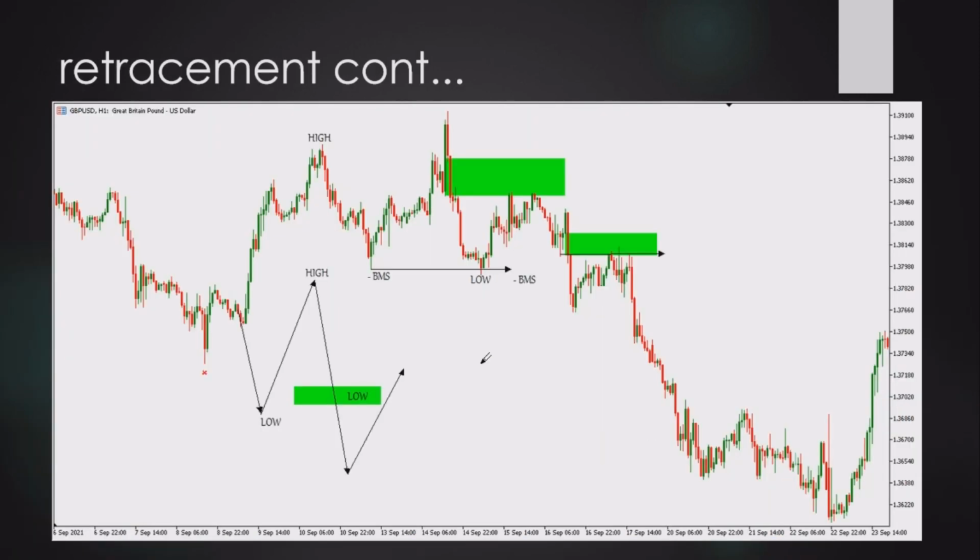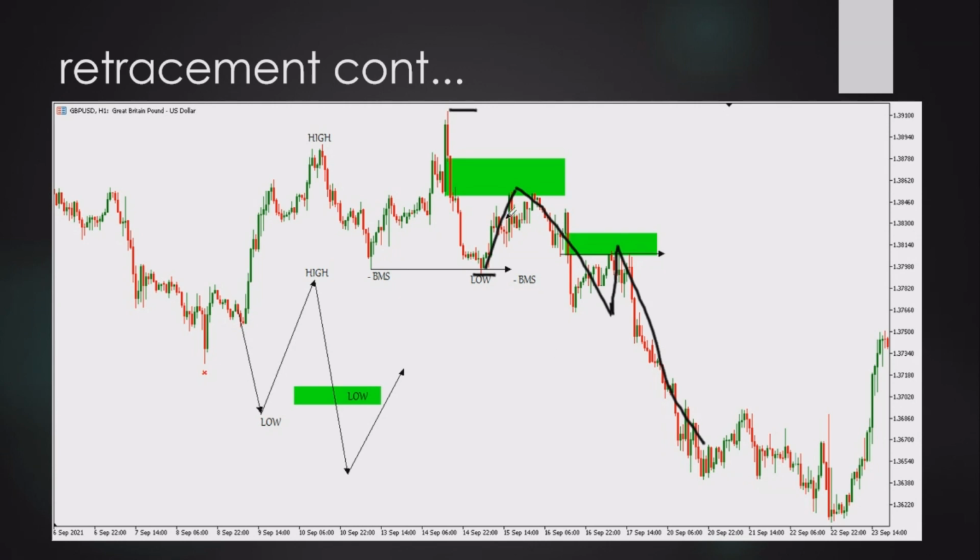So, retracement continue. We will see that this is a downtrend now compared to the uptrend we did. And you can see here that we have a swing high, a swing low, right? And a retracement. After the retracement comes what? An expansion. After an expansion comes another retracement back up, then an expansion down to the other side. Also, we can say this is a distribution. So as we advance, we will start talking about distribution and also redistribution as well.